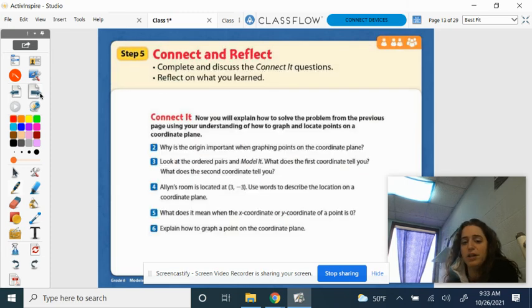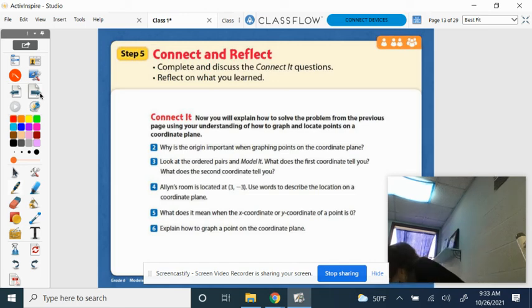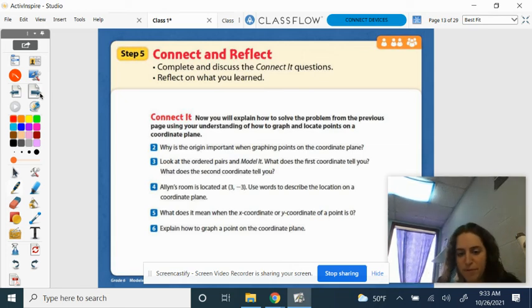Yep. So, back to our explaining, how do you graph a point on the coordinate plane? I think people are absent. Who's absent today? Let me look at my thing. I don't know where Landon is. Landon's in ISS today. Landon's absent. I think everyone else is here today. So, when Landon comes back or when Aubrey comes back, how are you going to tell them to graph a point on a graph? Taylor?